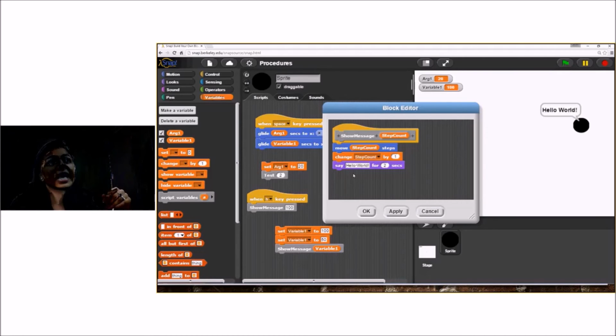Had we used it as change variable 1 by step count, had this been our program, then in that case the value of variable 1 would have changed. But for now, what is happening is only your step count is changing. So when it entered the show message with variable 1, it copied the value of the variable to step count, and then step count worked on it inside. And then step count changed, but it does not write back the value. Does that explain why it is not changing?